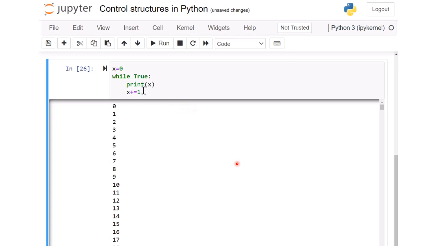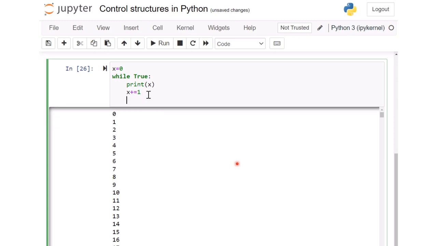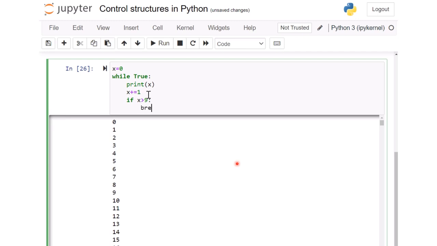So as you have seen, it's very important to have an exit plan because something can go wrong. And to ensure that nothing goes wrong, we are supposed to use an if condition and say if x is greater than, maybe let's say 10 or 9, then we break the code or the execution.